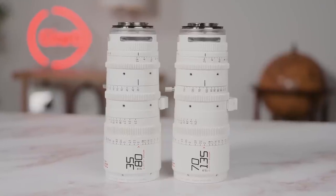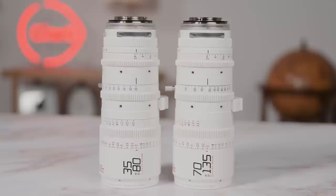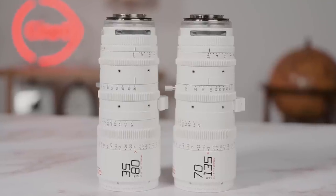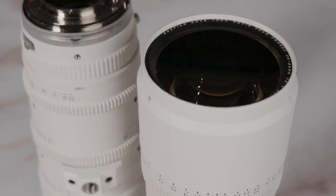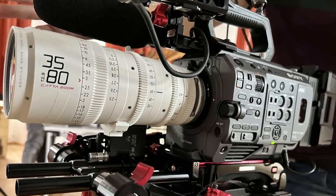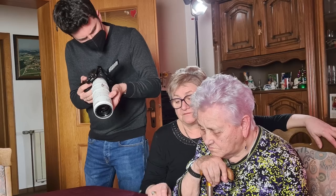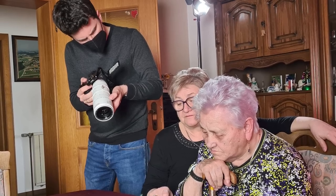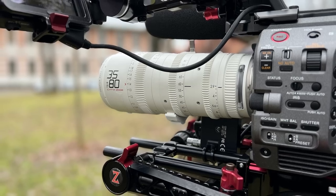In general, both the 35-80 and the 71-135mm lenses are remarkably similar in size and weight. Considering their focal ranges, they are quite small for full-frame zooms and remarkably light, with both weighing slightly over 1.5kg. This of course made them an ideal choice for a documentary production like mine — no need to rebalance tripods when changing lenses, and also light enough to use on the shoulder with your camera for extended periods of time without making the camera top-heavy.